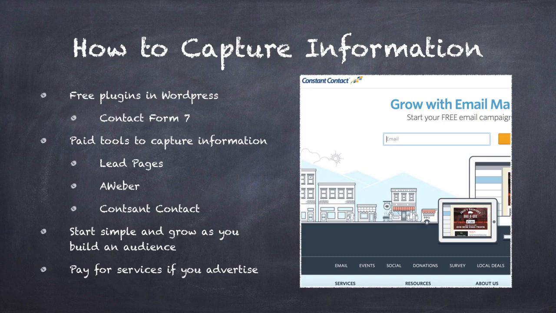Aweber is one. It's basically the same as Constant Contact. These are both email autoresponder services. So they let you create forms or pop-ups that will capture information. You can create a custom form, it'll go into a list, and then you can send automated emails to people on those lists. So you might have a 5 to 7 email sequence that goes out, and then every week or so you send them an email saying, hey, here's an interesting piece of information, or hey, here's something you can download, or hey, contact me and order some work.